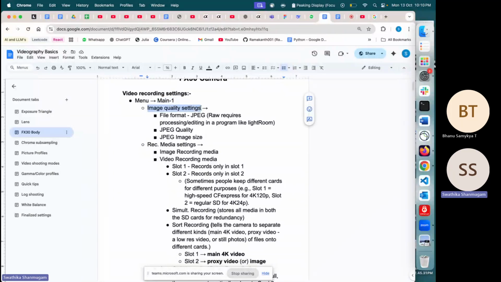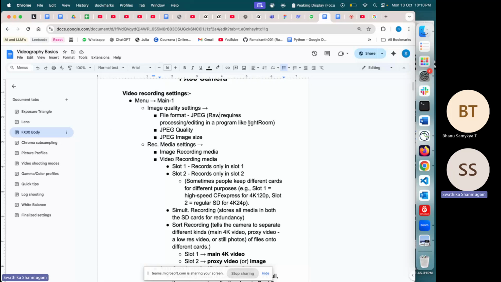The first setting that you might want to adjust is the image quality settings. There are different settings. This is specific to images if you take photography. So you can choose JPEG quality. If you choose the raw quality, it will give you very flat images. It has much dynamic range, but it will make them look somewhat black and white. But it gives you a huge dynamic range.